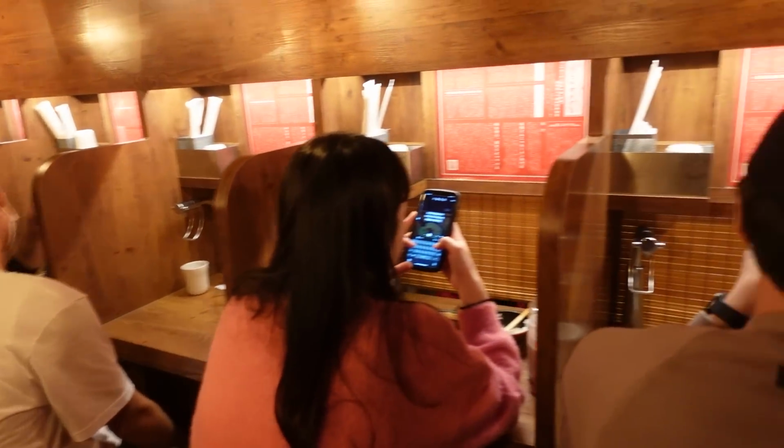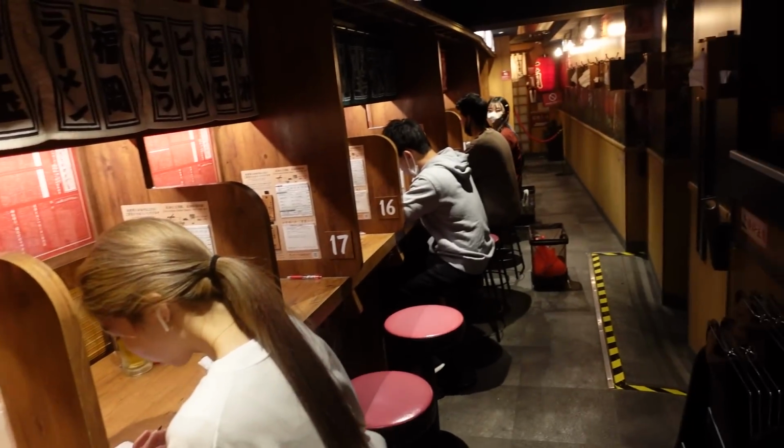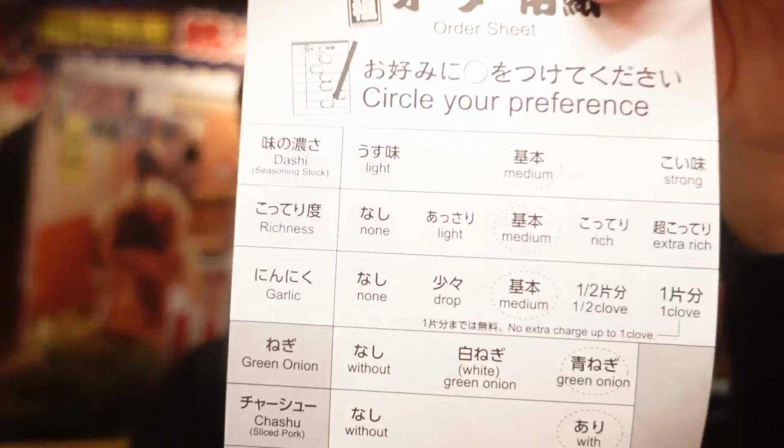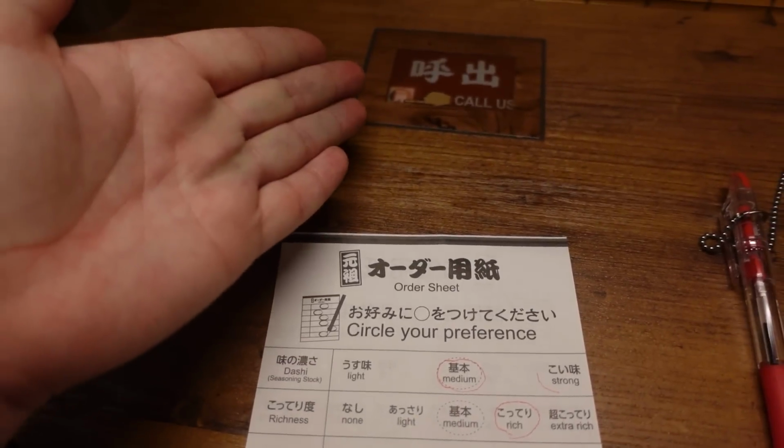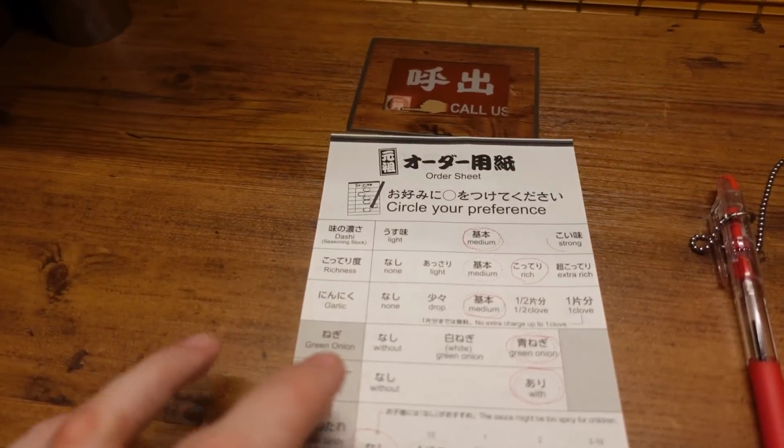And the layout of Ichiran is really cool. How it works is there's a ton of cubbies everywhere, so you can be alone if you need to, or if you want to, you can move the walls next to you. And after you get everything from the machine, you have to fill out this sheet right here that has a whole bunch of different little options on there. Things ranging from, do I want extra pork? How strong do I want the broth to be? And then after we fill out this card here, all we have to do is hit this little button here, and then somebody will take our order and we'll get our ramen.